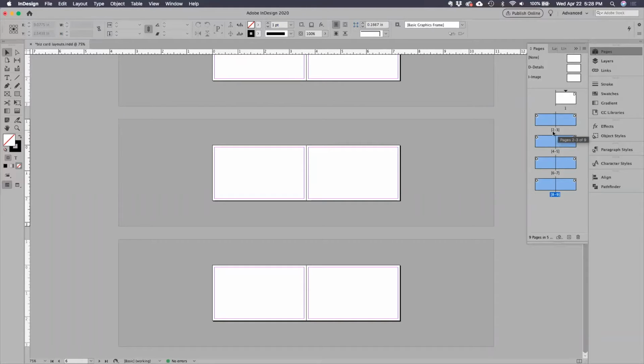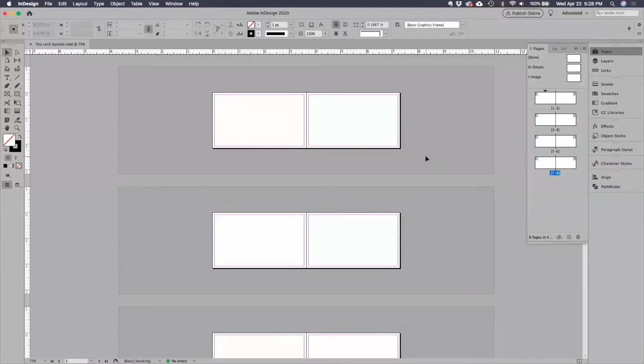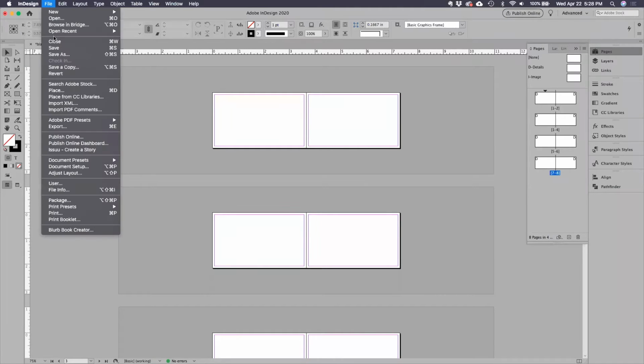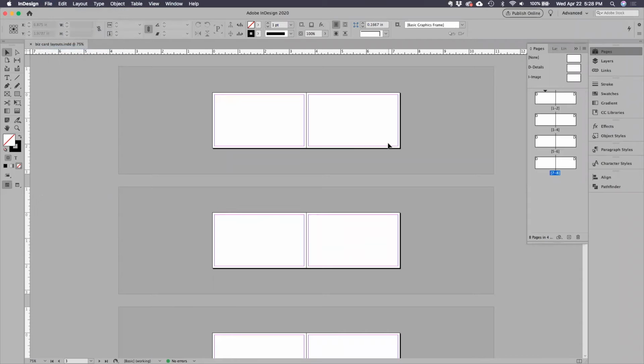And you see how there's now like a parentheses between these, right? So now I can take this little guy, I can drag it in the garbage, and my business cards will be next to each other, okay, for the purposes of presentation. This is idea presentation. Now, when these are going to be uploaded, we're going to have to change this. But for now, we're going to leave this like this. So I'm going to go to File, I'm going to go to Save, and we're done kind of with our setup for now. Okay, so let's go to the first spread.